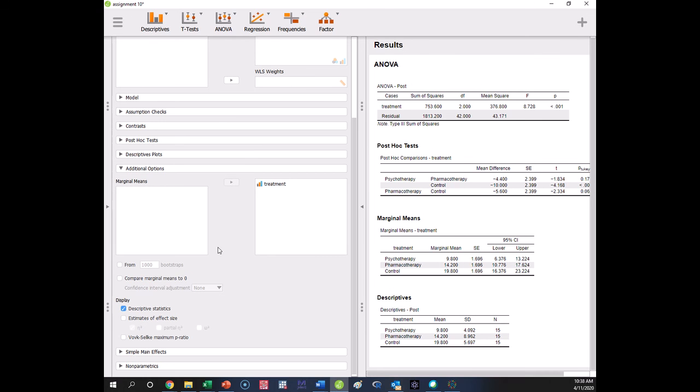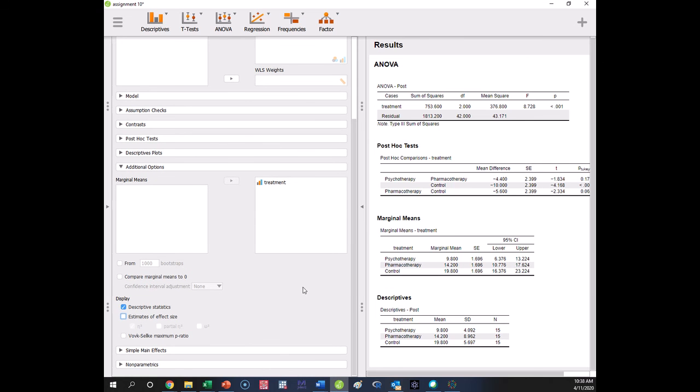You have to have the marginal means. You have to report them to fully interpret because you're testing the difference between means. If you have more than 2 levels of a variable and a significant effect, you also have to have a post hoc comparison to know which ones differ. You can't just eyeball them. You can't just say, oh, 9.8 looks different than 14.2. Can't do that. We have to follow them up.